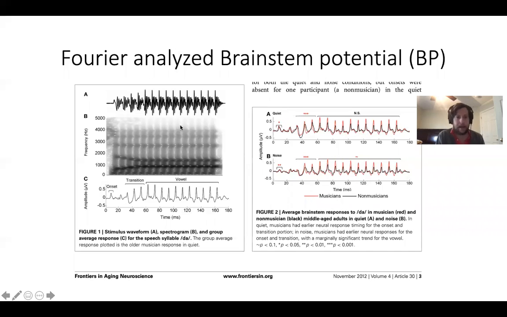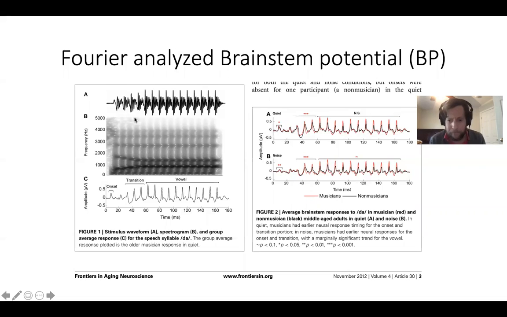And so the Fourier analysis, this is right here. This is the spectrogram of the speech sound. This is like the auditory fluctuations of the sound itself, the acoustic fluctuations of the sound. Showing you these graphs can be tough, but there are actually a lot of studies that use this. Fourier analysis is a very common thing. This is a very advanced Fourier analysis.